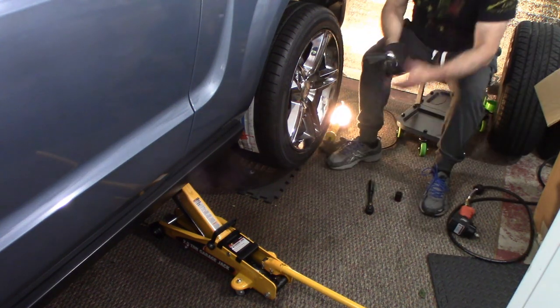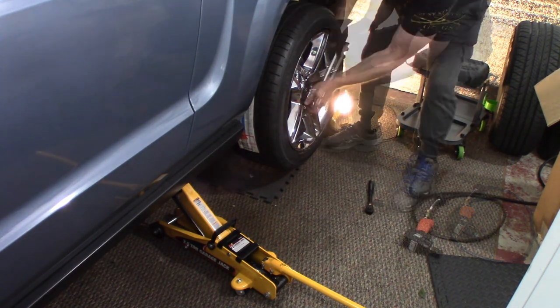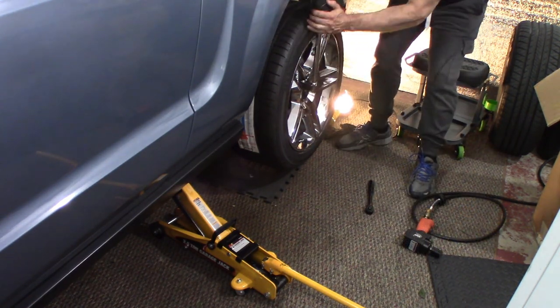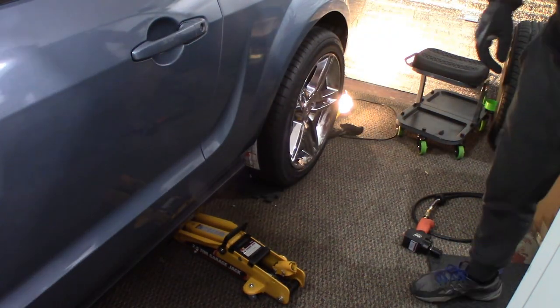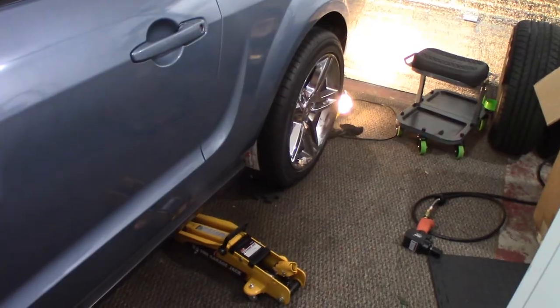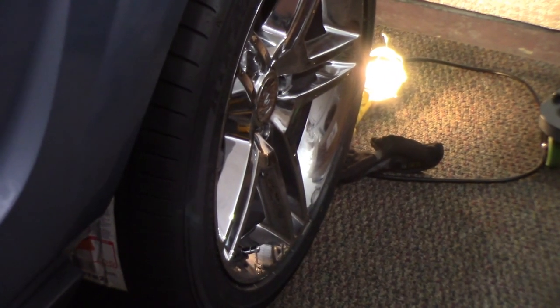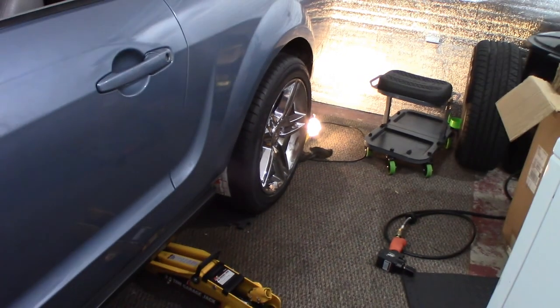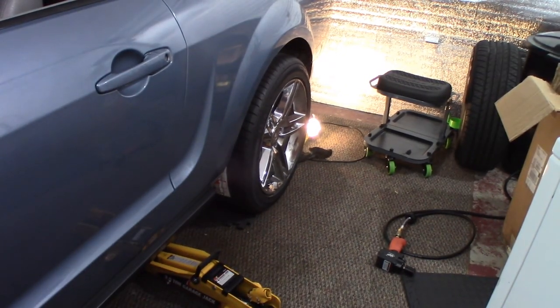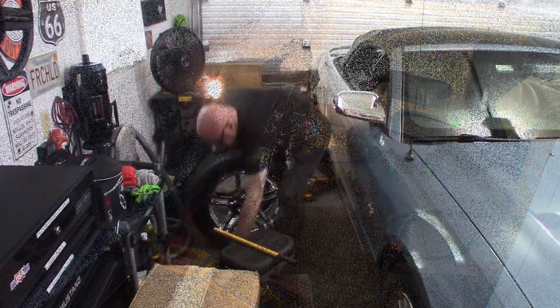Got my torque wrench and I've got it set for 80 pounds. And there we go. Let's see what that looks like. Oh, that definitely makes it look mean. All right. Well, we've got a few other tires to do. We're going to go around to the other side.